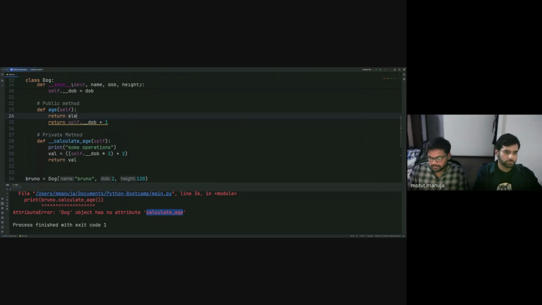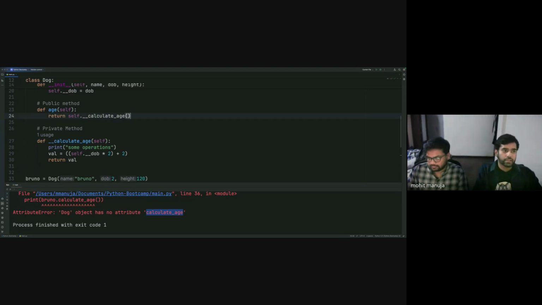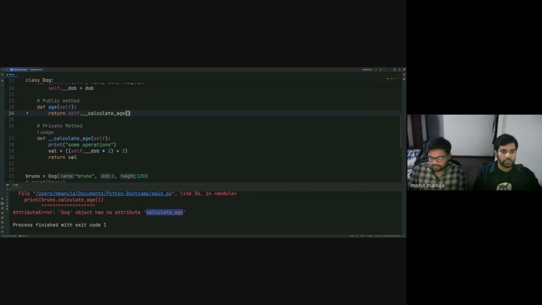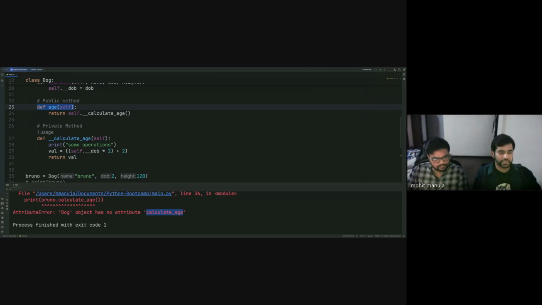What we want is to calculate age based on something. Now we can directly call that method. That method will do some computations that they want to do, and then they will return this value to this method, and this method will eventually return you the value. So I will call age. Age will call this calculate age, and then calculate age will basically return you this particular value. So this will get returned here.